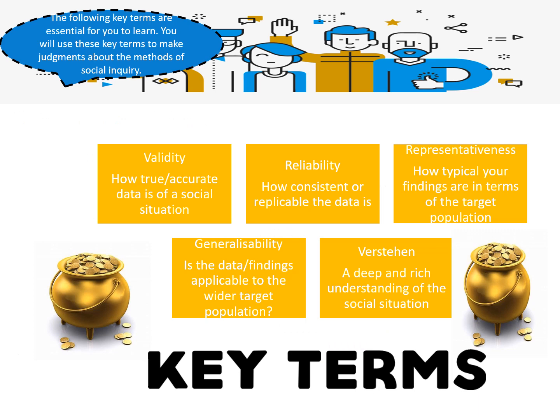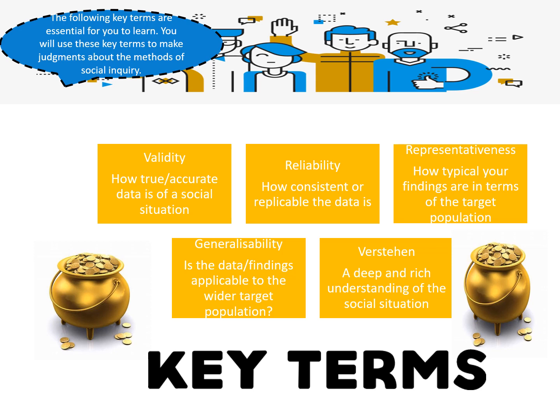Okay, so key terms. Now look, I've put them as pots of gold because they really are pots of gold in terms of your marks. This is what the examiners are looking for you to be using. And really, we use this as the structure of every paragraph now. These key terms, there are 5 main key terms. There are some more that you can put in, and we'll talk about those later.